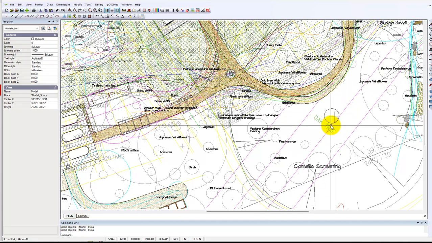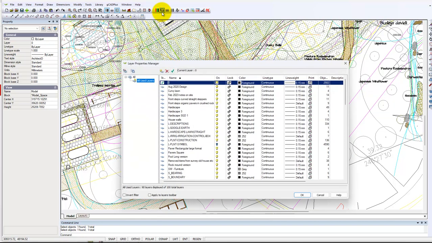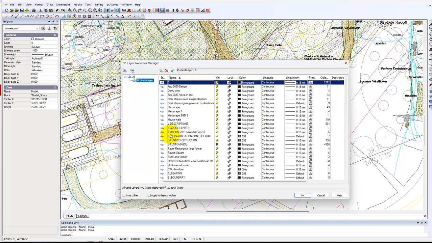So managing layers in a drawing such as this, which has had a survey done by an independent firm and the architect providing information on the actual house, managing all of that is really difficult. And the final thing I'd say is that we encourage GCAD Plus users to follow that same standard.